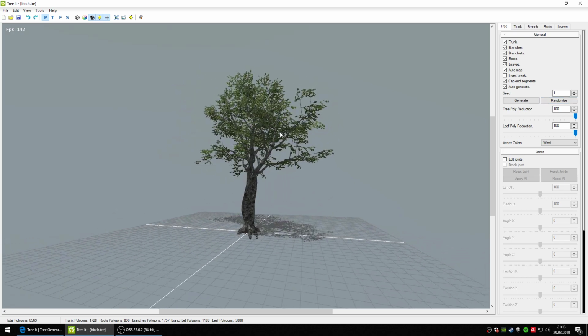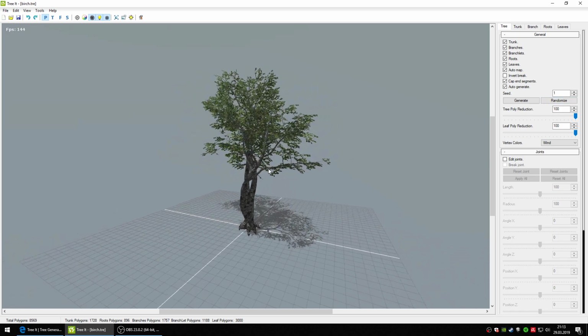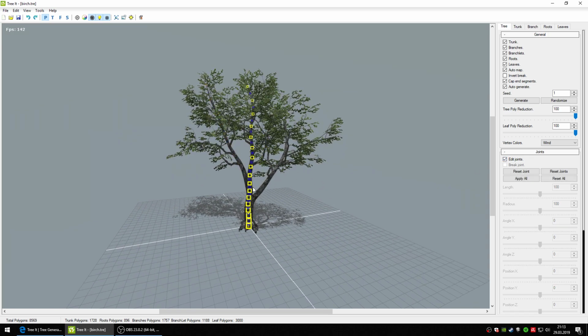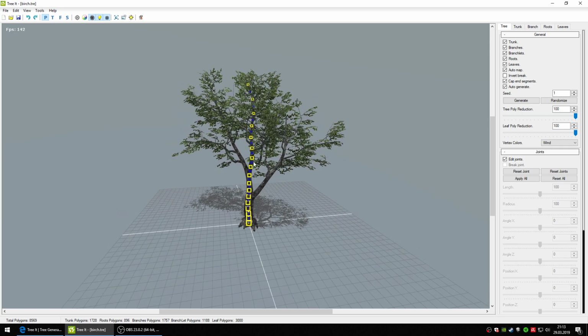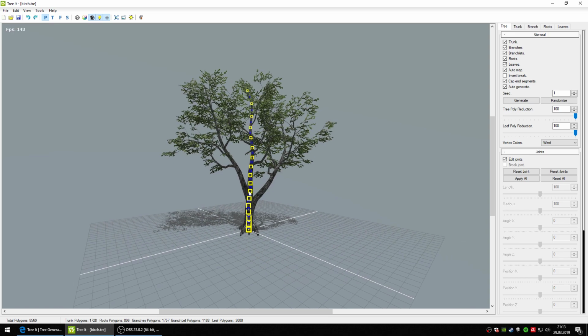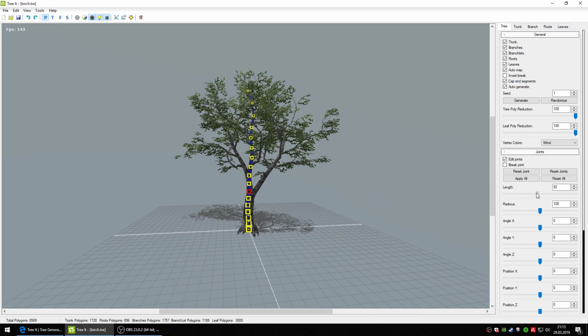If you find a nice seed which you like, but there is something you don't like, you can even edit the joints of the tree. For example, this middle trunk is just going right straight into the air. I don't like this. I want to have also a little bit more side effect. Therefore we can change the angle.